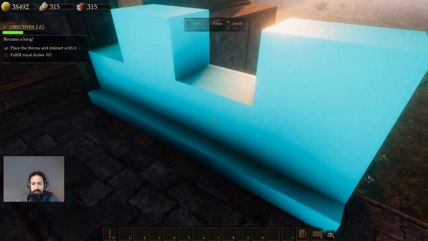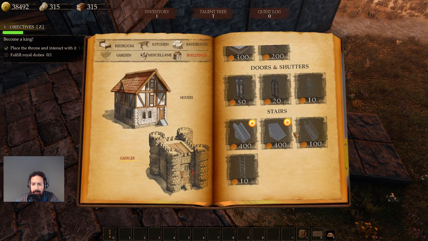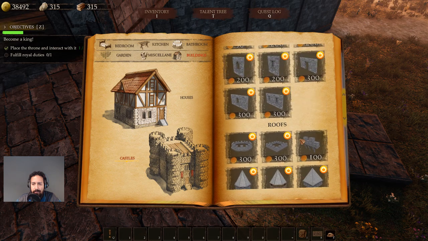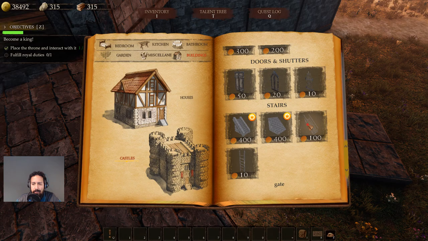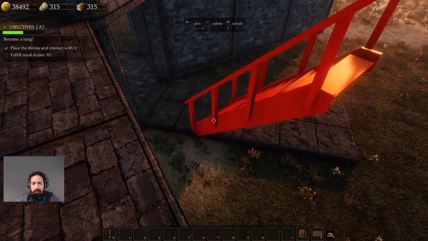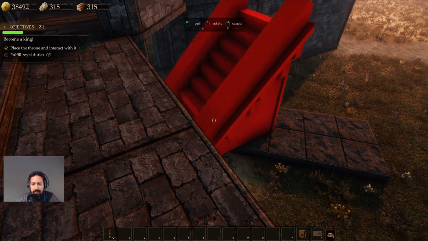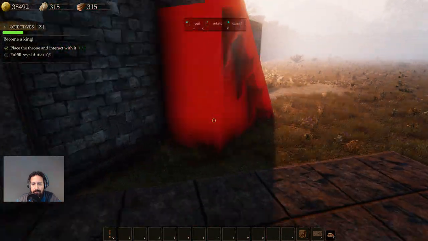So do we do this side as well? Should we do that? Can we do something else here than that? It doesn't look like we can. Can we use the ladder somehow? Is that something we can do? No. How about this one? Can we do this? Oh, that we can do.